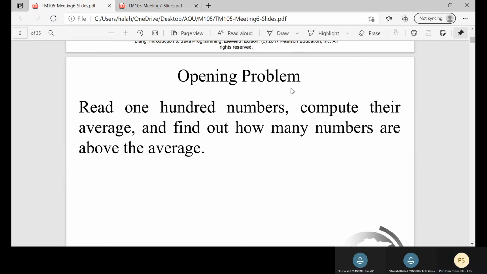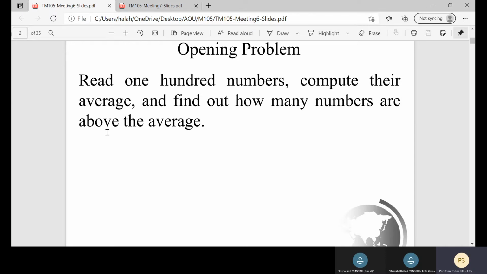For example, this is an example problem that can be solved with array data type. Suppose you have 100 numbers. You want to do the same operations on these 100 numbers. For example, you want to calculate the average of these 100 numbers, and you want to check how many numbers are above the average, what is the maximum value there, or which one succeeds the average number. So suppose with these 100 numbers, you want to do multiple operations with them.